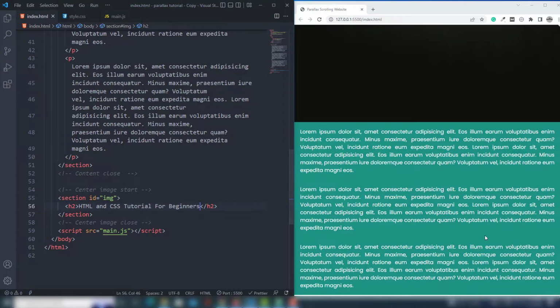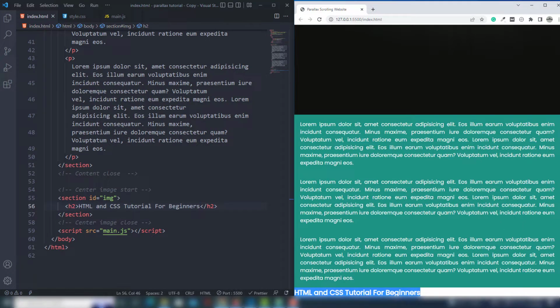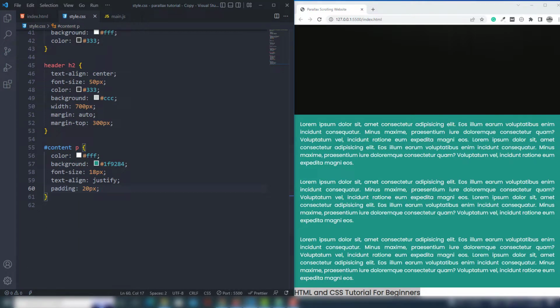So let's see, as you can see the text has appeared there. Let's work on that to display the image and also manage the text.